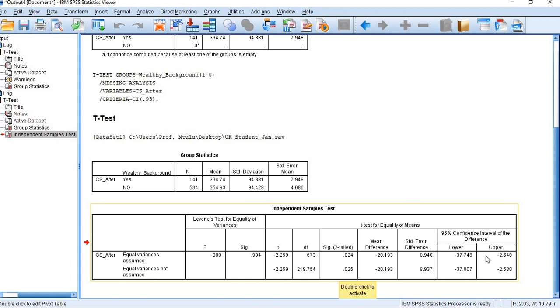And the same, I can use the confidence interval here. We said last time, if the confidence interval contains 0, then we fail to reject the null hypothesis. If it contains 0, we fail to reject the null hypothesis. So if it does not have 0, we reject. Now you can see it is starting from -37 on the lower to -2. You see now we need to go to -1 and then 0. So the confidence interval does not contain 0. So we therefore reject the null hypothesis. So either you use the 95%, you use the significance, or you use the t, you'll have the same conclusion.